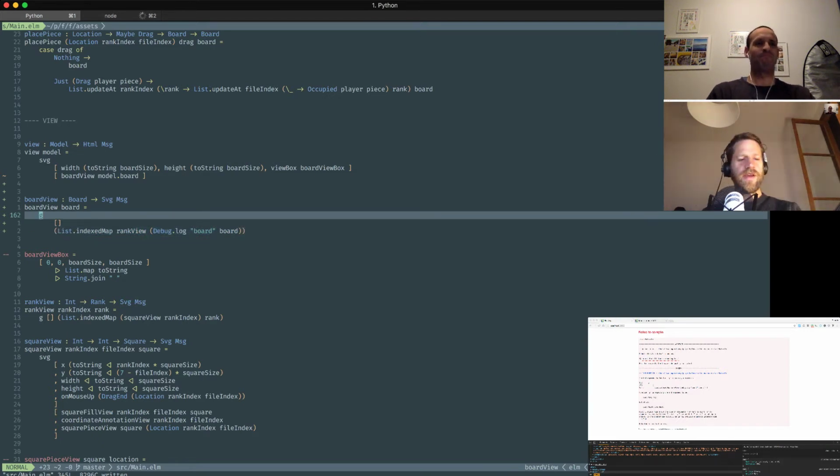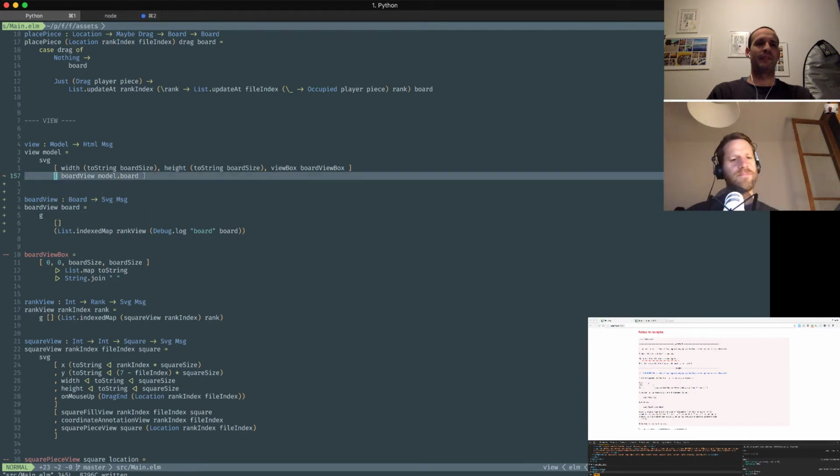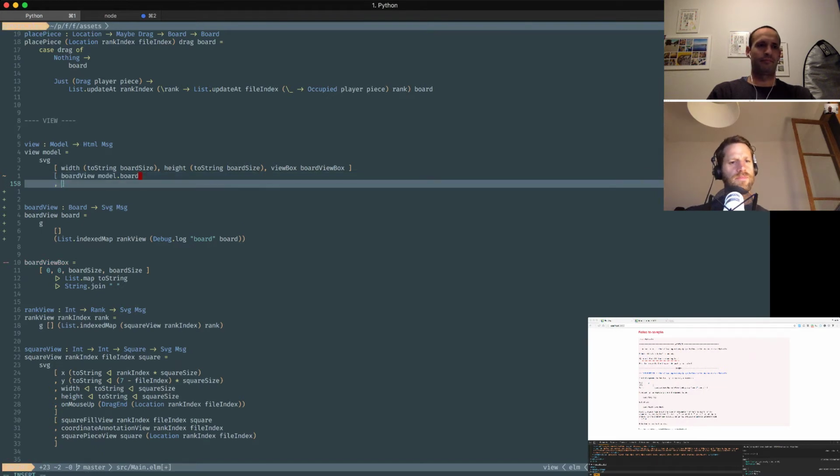So let's add a drag view alongside that then. And this takes the model. Just the drag, I think. No, the drag and the mouse position. So let's just pass the model, and then we can use the extensible record trick to pick out what we want.